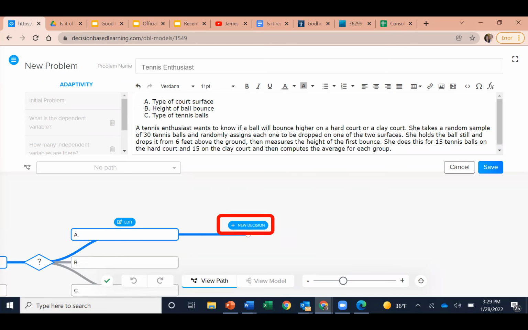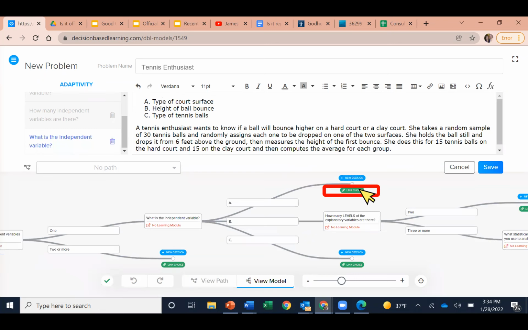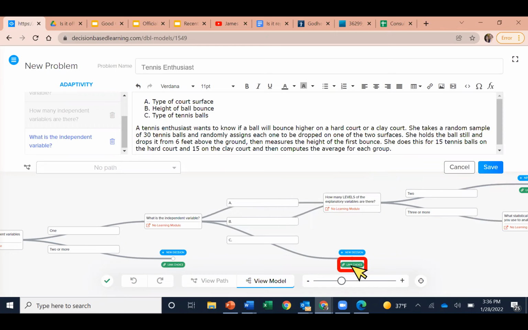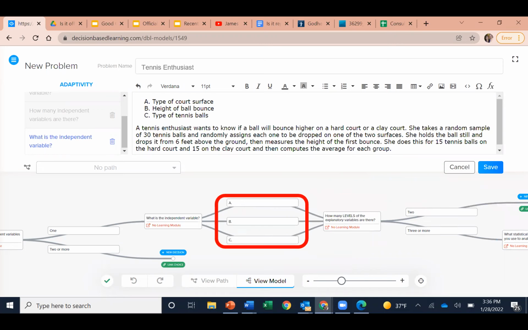When clicking option A, which is the correct answer, notice that in this case, there are no additional decision points after this point. To add a decision point, click View Model again. Click Link Choice to connect this hanging option to the next decision point of your choice. You can do this by clicking the blue circle with the white chain next to the decision point you want to connect the option to, and do so with the next option.